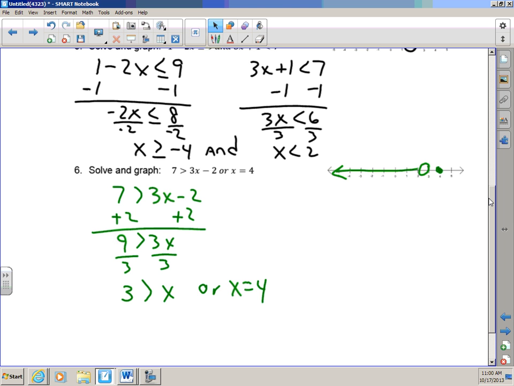Okay? So to summarize, when solving compound inequalities, they are going to be separated by and or or. If they're separated by and, I need to satisfy both distinct statements. If they're separated by or, I only need to satisfy one of the two. When graphing, in and, you should most of the time see an overlap. In or, you should see no overlap. That's not always the case, but that is true most of the time.